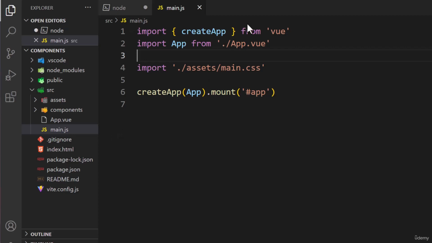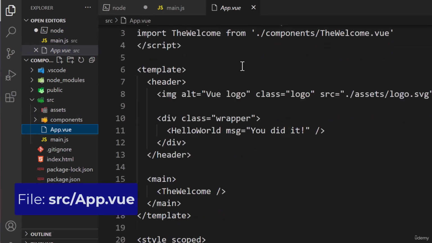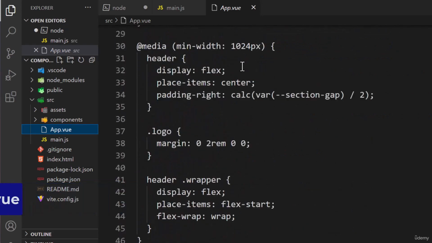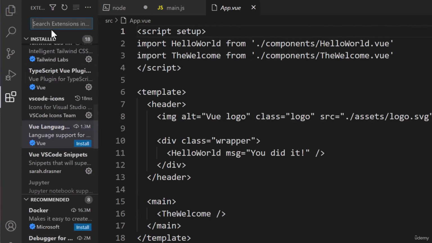The app module is a bit peculiar. We're not loading a plain JavaScript file. We're loading a Vue file. Vue files are considered components. They all end with the Vue extension. Upon inspecting the file, you will find a lot is going on. Before I break down what's going on, you may not have syntax highlighting for this file. If you're using Visual Studio Code, you can install a plugin called Volar.